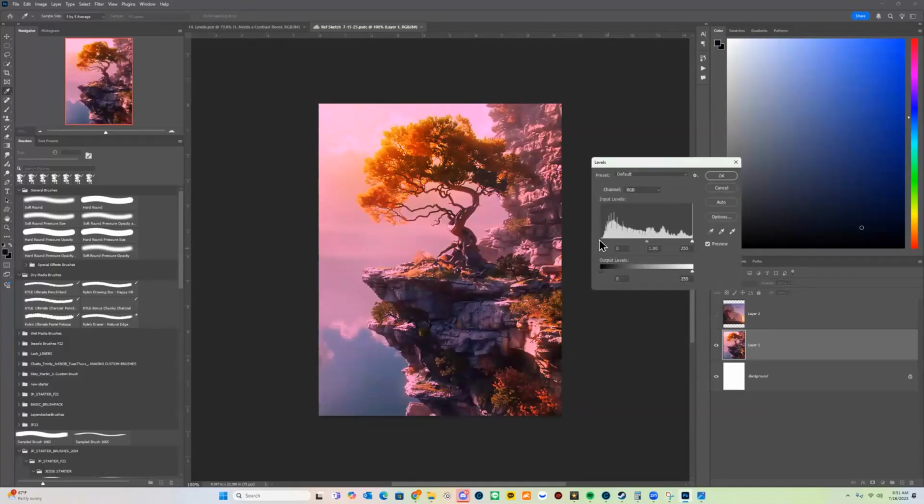So if y'all look at this chart over here, these are actually the range of values from the darkest dark. So the left side will represent any sort of pure black, whereas on the right side, it will represent any sort of clear white. And it's a little weird.